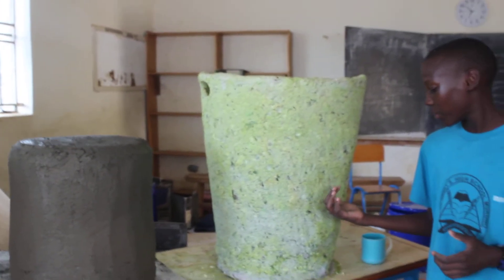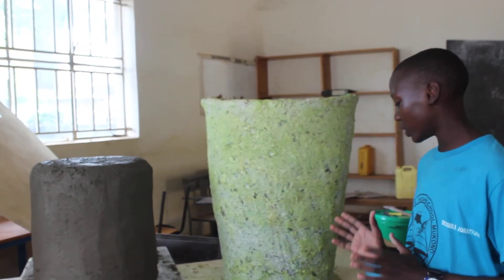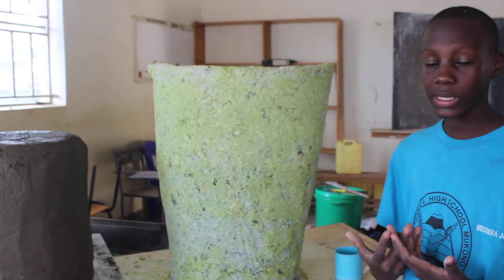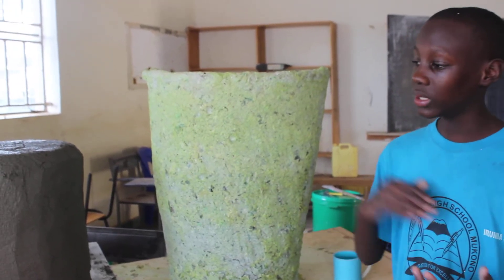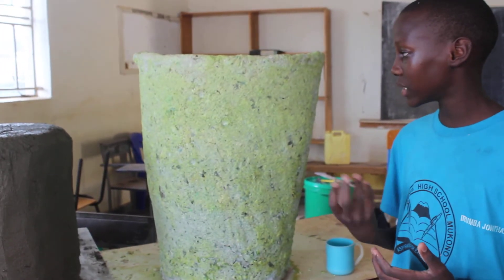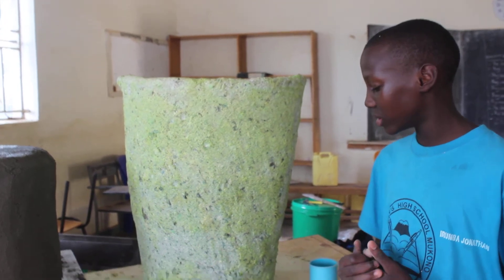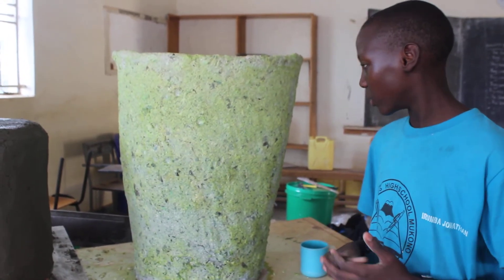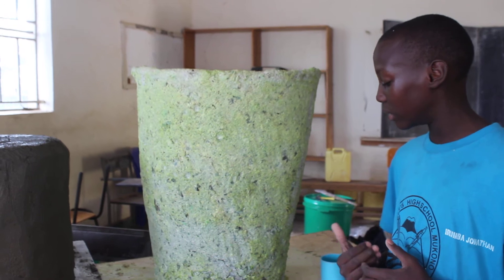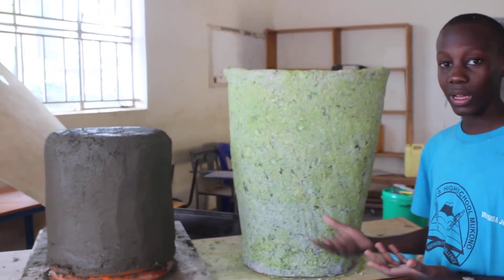The next method is again paper mash, only this time there is wire mesh inside. We got the wire mesh, shaped it, and made something called an armature. Then we apply the paper. We also mixed our papers with cassava flour cooked, just like in the first one, and then we put food colour — green — and mixed it until it got the right colour. Then we started applying it to the armature, shaped it properly, and let it settle and dry. This method is also a bit dangerous because the wire mesh can cut you if not careful. These two methods should be handled with care.